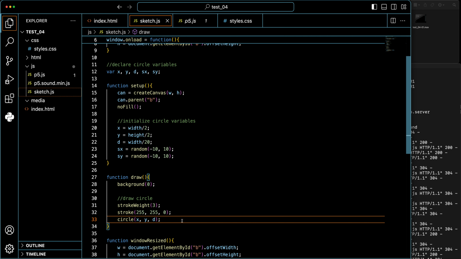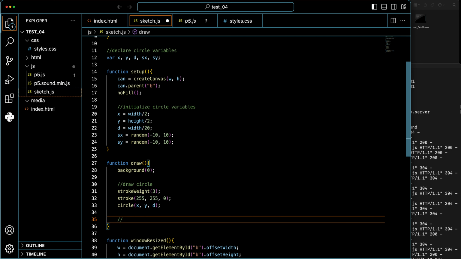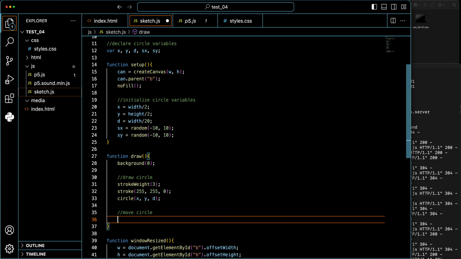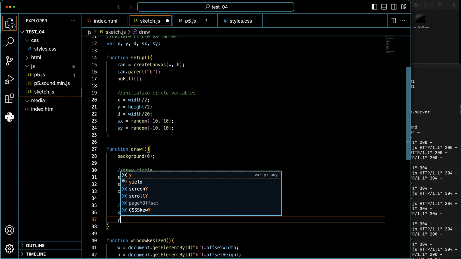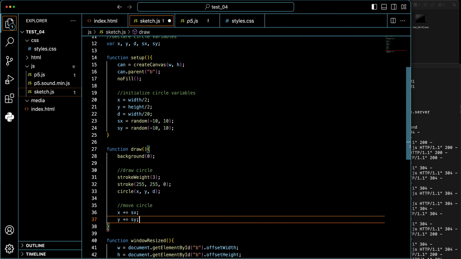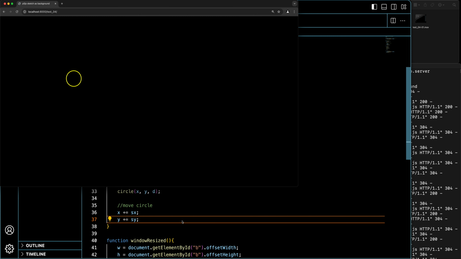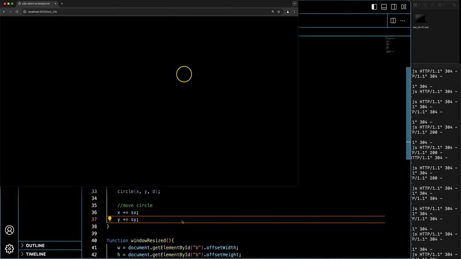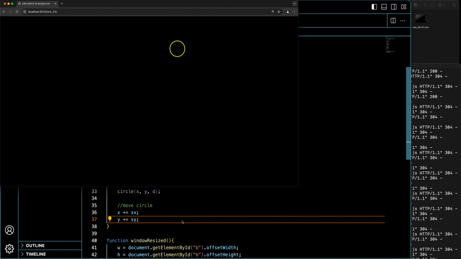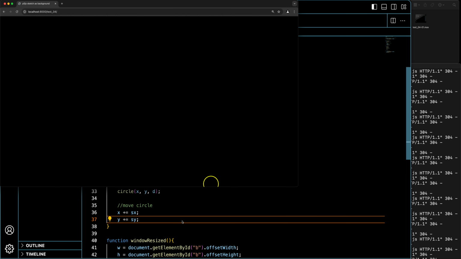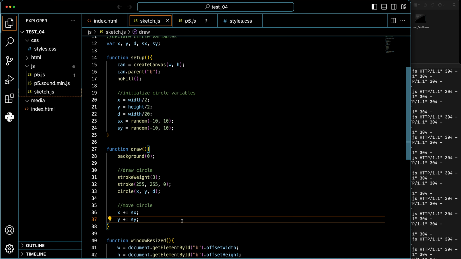Let's make the circle move. x plus equals sx. y plus equals sy. Right, so anytime we refresh, it's going in a random direction at a random speed. Great. Now we want to make it bounce.